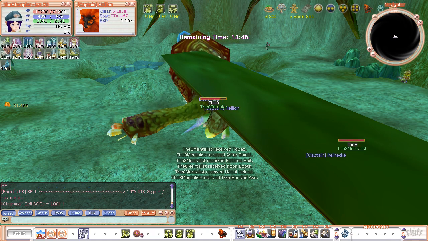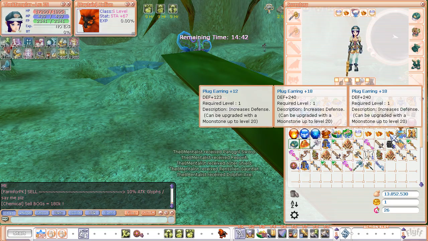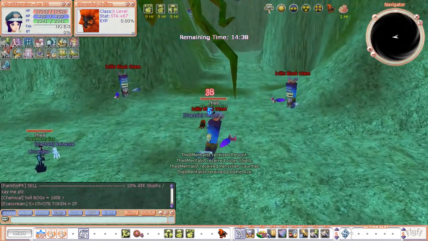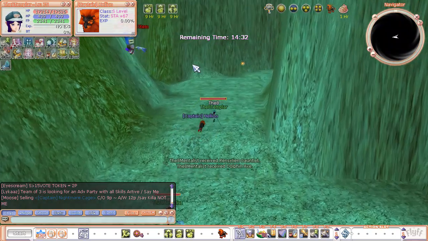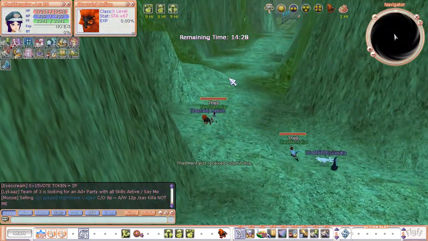Because I got one like this here. Check it out. This one plus 12 all the way to the left. And I don't want it to drop at plus 12. I want it to drop at plus 18. And that's where you need heroic mode. I think that's the difference. So I'm actually not going to do that right now.